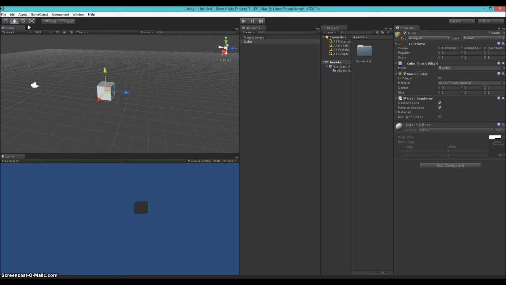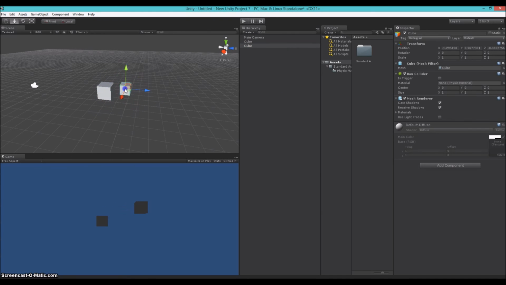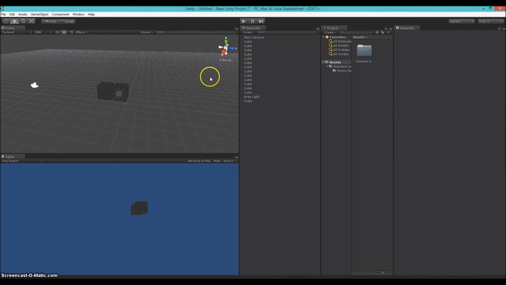That was basically like a fast reflection on what we've learned today. Some other important facts are this create button. This is basically your main way into making all the stuff you want. So you could basically make a cube, and if you wanted to make a bunch, you can copy one and make a bunch of anything you want.